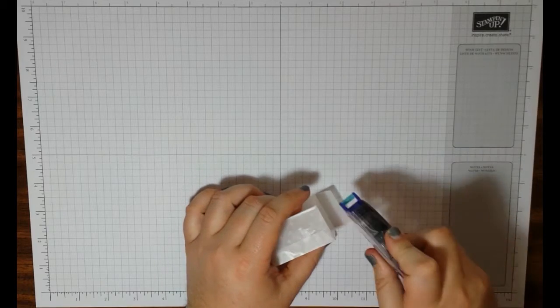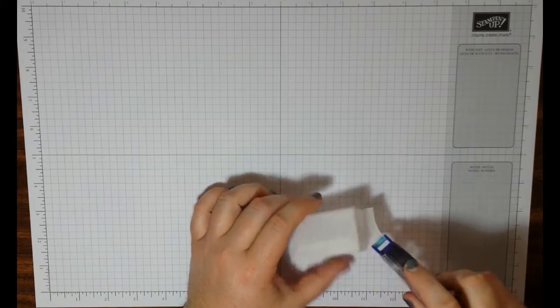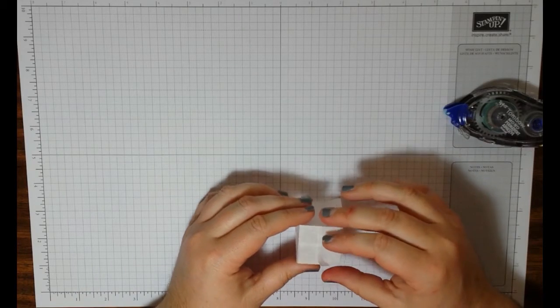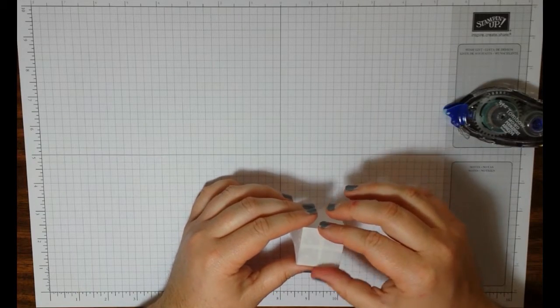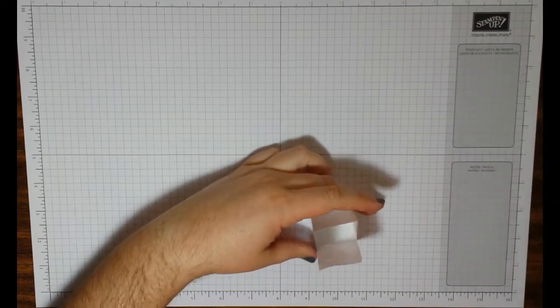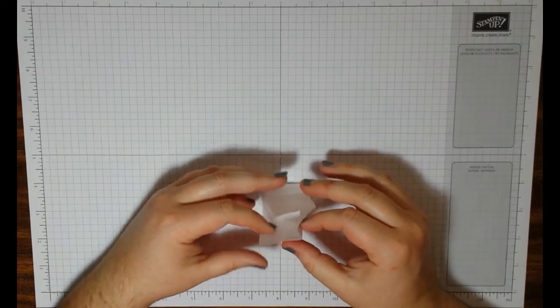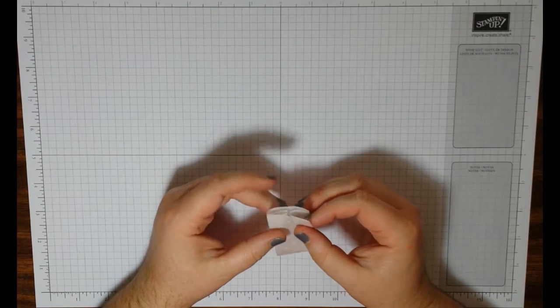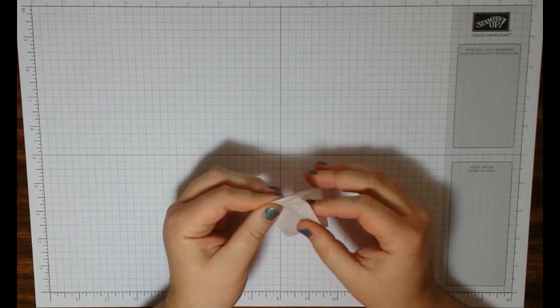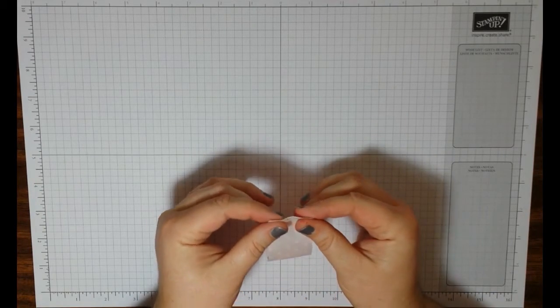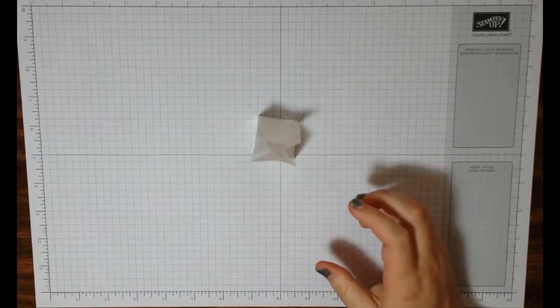Now let's do the front. Fold it over. There we go. So it's all stuck down. I just kind of toss my bone folder in there. Now I just take the sides. And I pinch. Pinch it together. Kind of crease it in here. And you are done.